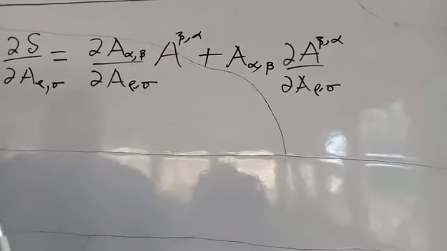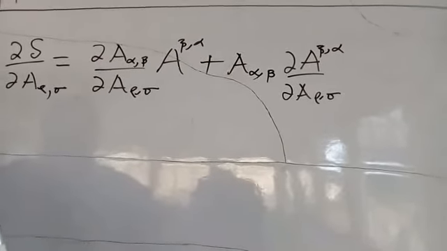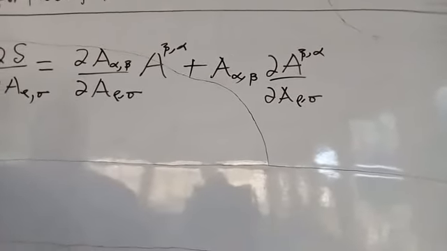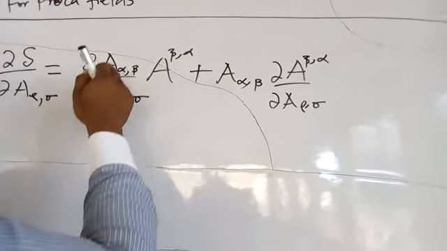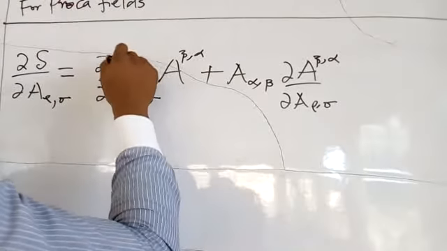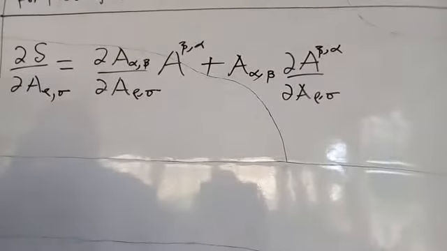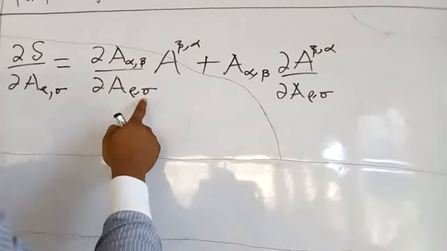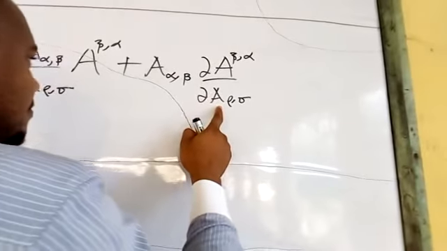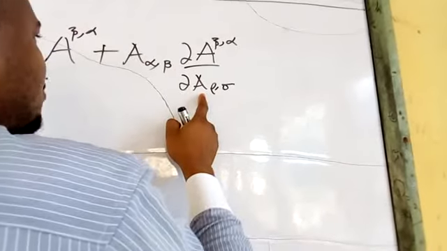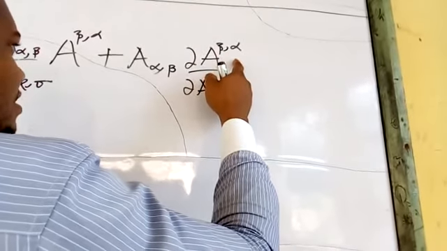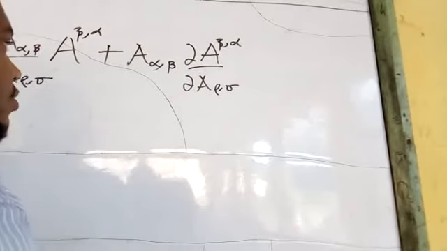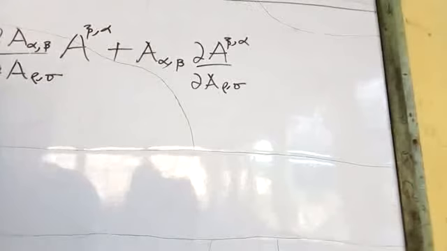Even though I've tried to illustrate it, I just want to point to an exception to this rule. Normally, if you were to solve this, we wouldn't have a problem. For instance, this is almost of the same form as that, and this will simply give us two Kronecker deltas, alpha rho and beta sigma. But in this case, it's not the same. Usually the traditional way would be to use metric tensors to lower these two indices, go ahead with solving them, and then finally reevaluate the whole expression using those metric tensors.